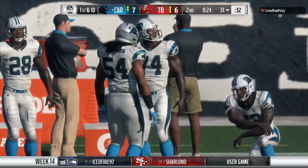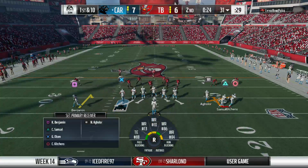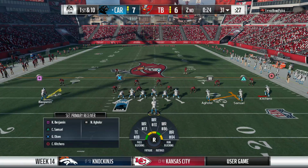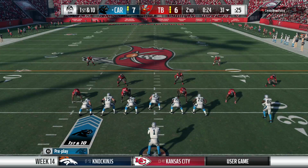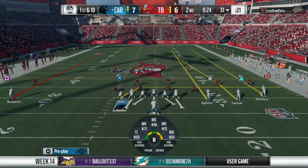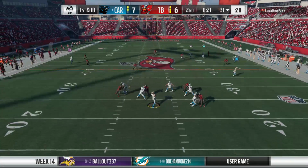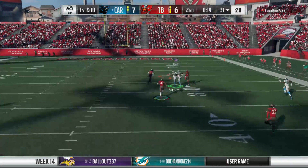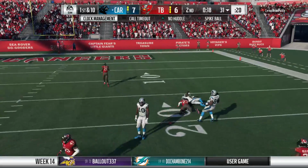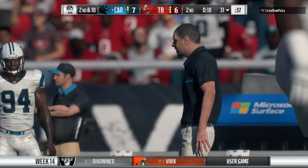And with time quickly fading here in the second quarter, not sure how aggressively, offensively they want to play this. I think we'll find out just how much they trust their guys in this situation if they decide to take a shot. On first down, Newton. Going up top. And that will be incomplete with a clock showing 18 seconds now to go.